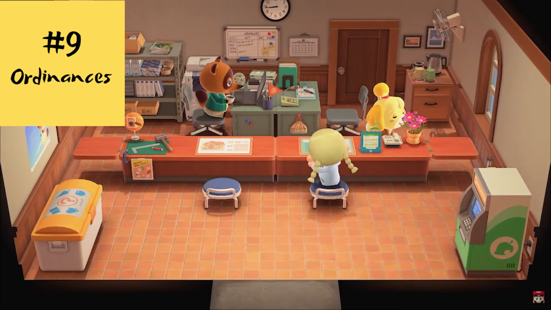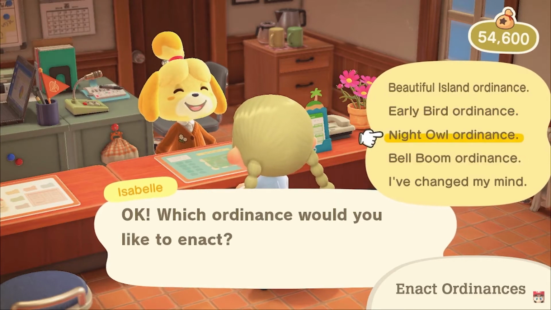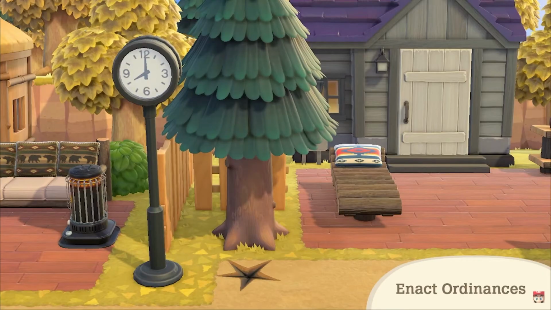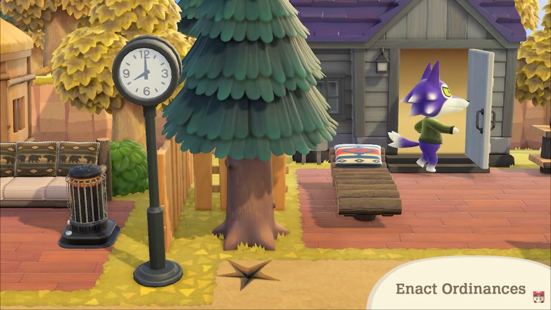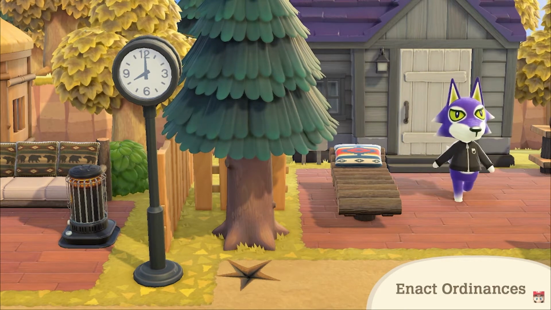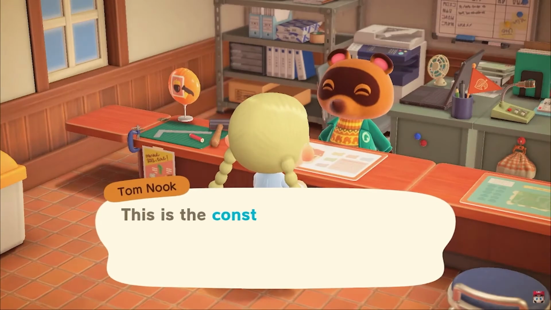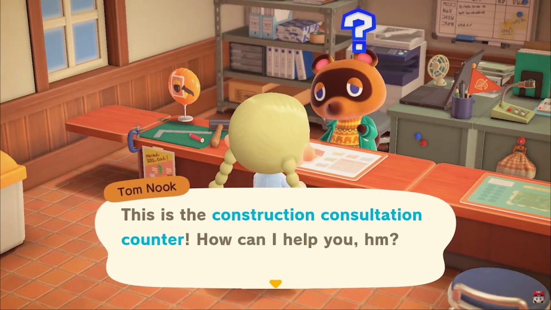So number 9 on this list is ordinances. For those of you who don't know what ordinances are, this is a super big deal. Ordinances were back in New Leaf. I don't know if they were in the previous games. I'm pretty sure it was New Leaf. You can go ahead and comment down there and let me know. But basically what they do is they give you more ways to customize how your town works.